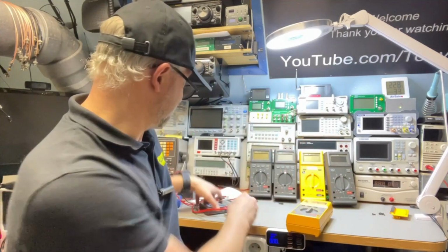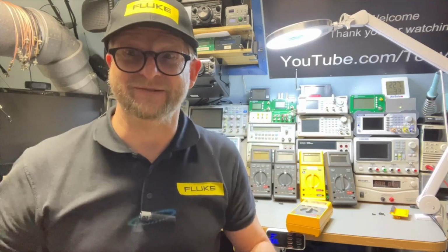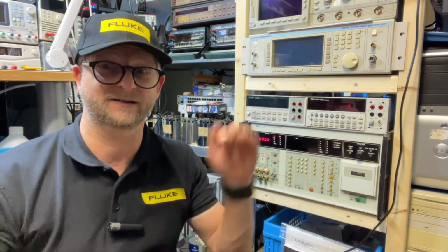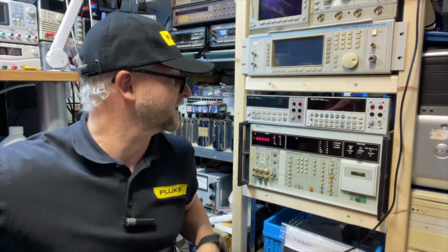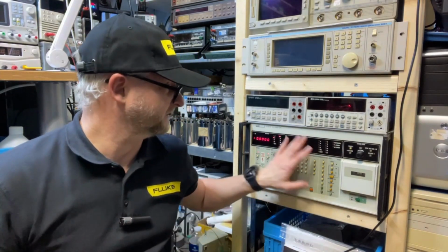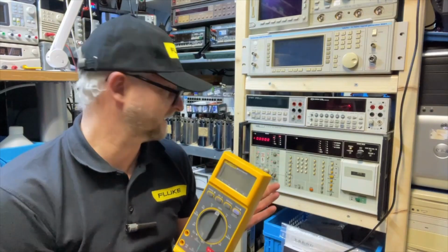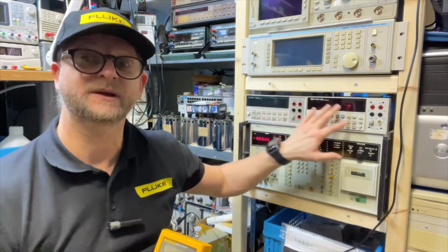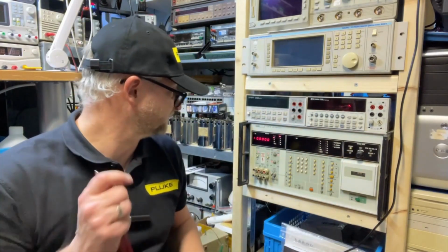You can probably hear the noise, because I cannot do that with my simple process calibrator. I therefore need a real calibrator. And what is the best way to do it than use a Fluke calibrator? This is actually already a little bit of a spoiler for a later episode when I get into the 5000 numbers. This is the 8125B Fluke calibrator, and it should be able to do all these low values. It is heating up, but we don't have too many digits here. This is all 3200, so 3.5. And this one, I think you can use it to 4.5, but if you use better voltage meters, you can of course adjust to them, and then you can also get a higher accuracy.